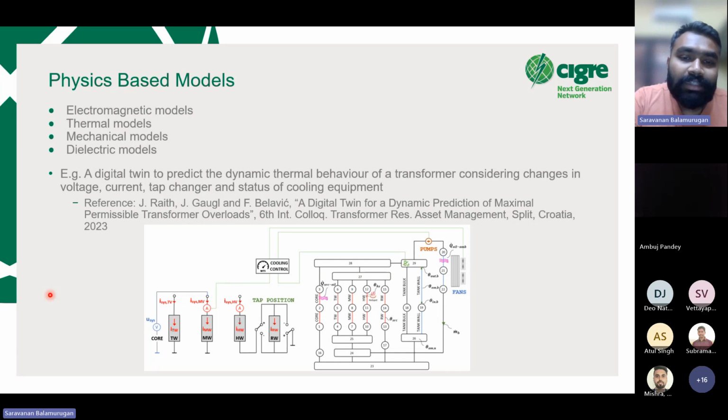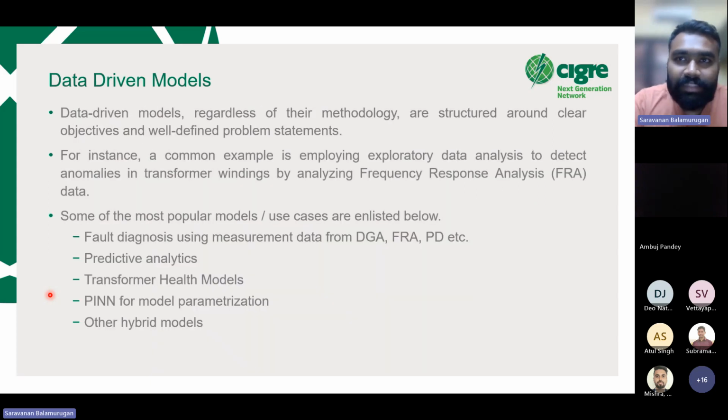Such models are key when you're using a comprehensive system like digital twins, where you have real-time data flowing at a particular speed, and you need the ability to update your models at that speed as well, right? So the next step is, you have physics-based models, and you're going to have data-driven models.